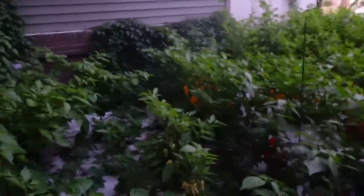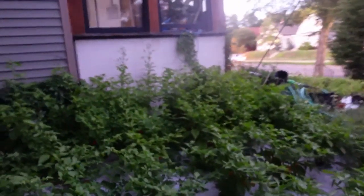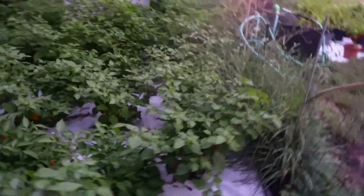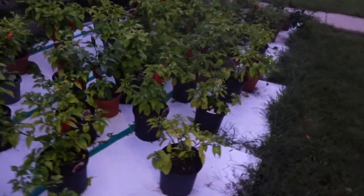It probably got shaded by these guys. These things got taller this year than they have for a very long time. Look at those over there — that's like crazy tall. And you can see these are flowering, so they haven't been quite fertilized yet. We've got more that are growing. I'm probably going to have to go back in here and weed again at some point when it's lighter. I'm probably not going to be doing a lot of harvesting tonight — I was planning on it, but not going to happen because I've got some other things going on.